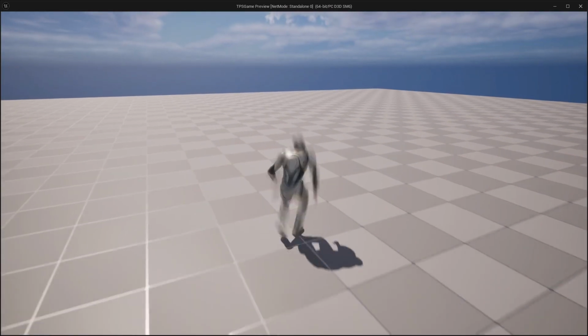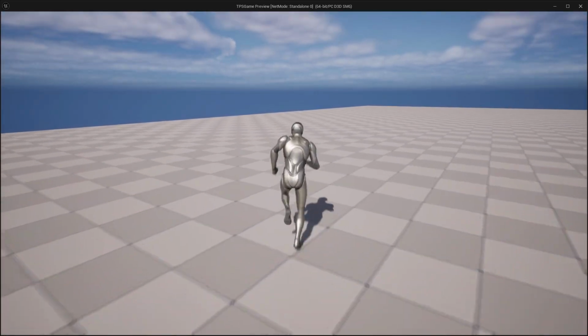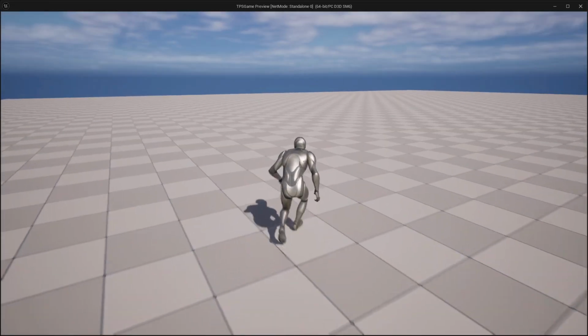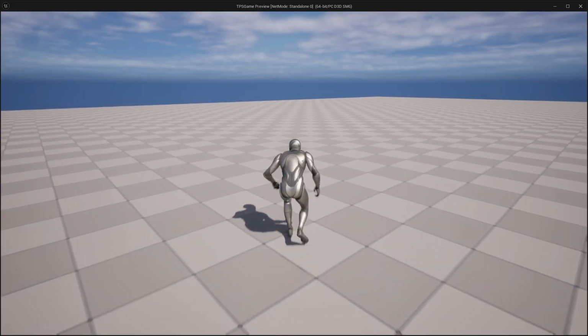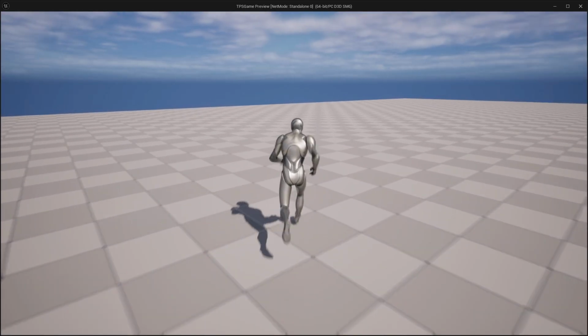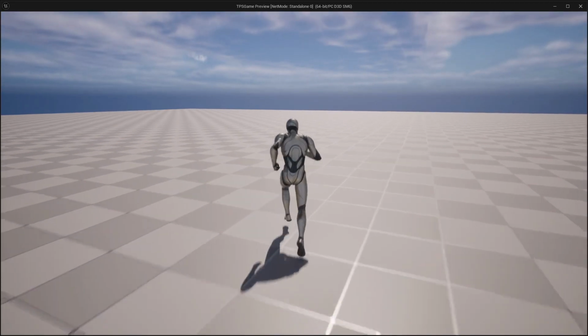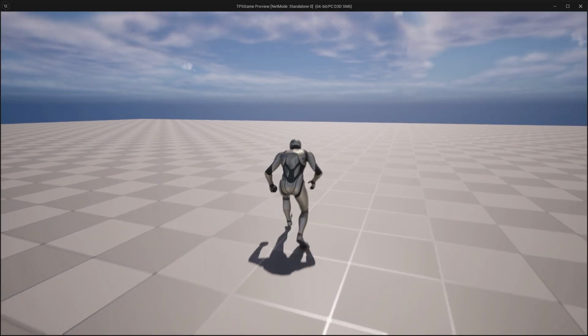See, the swapping is too fast, and this should not be the case, right? So maybe in the next tutorial, let's see how we can add a proper jog to crouch or walk to crouch transition instead of directly playing that specific animation state.